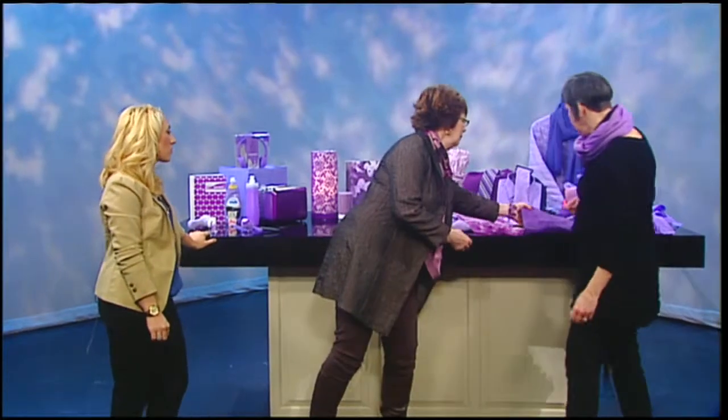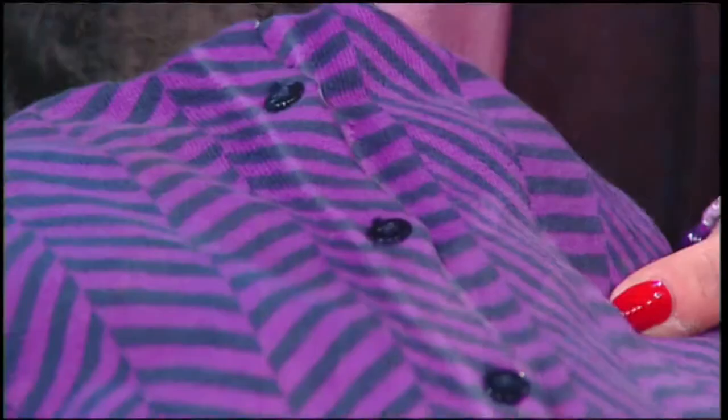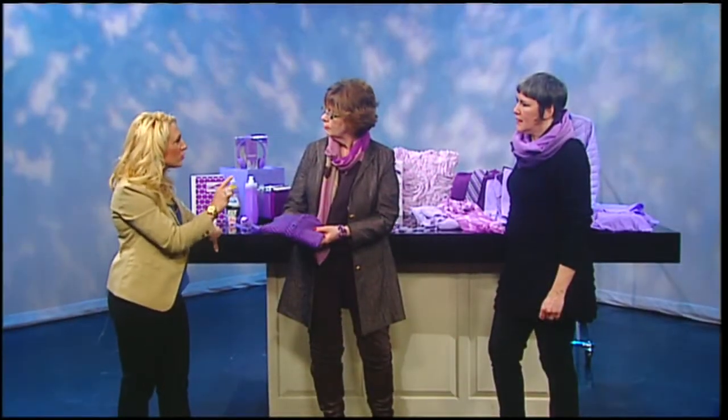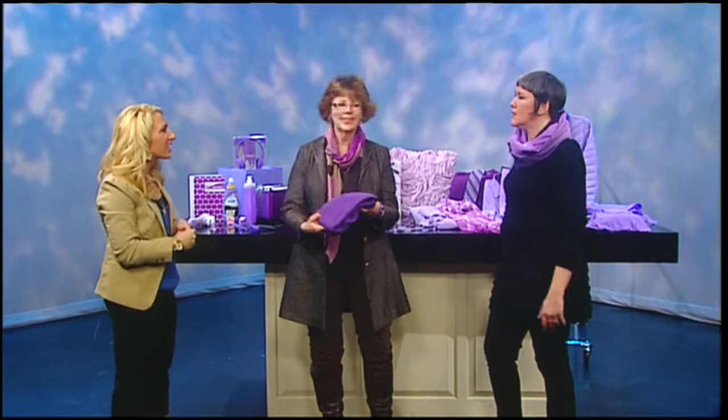We love it because you can wear it with both chocolates — I have chocolate on — so it's good with chocolate. Jennifer has black, so it goes with black. It's good for people that wear a lot of black or a lot of chocolate. And it's beautiful with gray as well — really gorgeous with gray. And denim! A combination with kind of a steel gray — how great would that be with jeans? The lip color you're both wearing: yours is more of a mulberry and yours is more coral, and it works with both. Radiant Orchid is a great color this year.